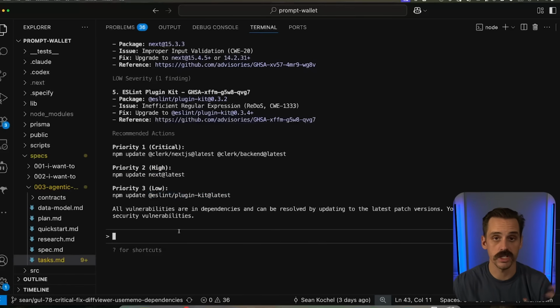Now, obviously, if you're using something like Linear MCP, which we talked about earlier, you can make this a task for your team or yourself to do, and then prioritize it based on its importance to you, which should be important because it's security. So moving fast is really only valuable in so much that what you are building can scale and is secure. Because if you're not doing that, it's kind of like you're just in a car and you close your eyes and slam on the gas pedal. You're going to go pretty fast, but eventually you're going to crash and break some shit. So if you don't want security holes, consider using Semgrep.